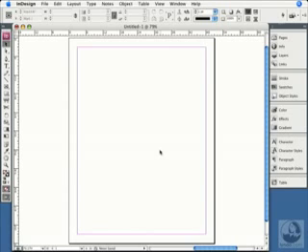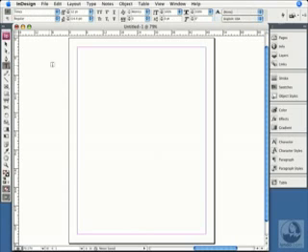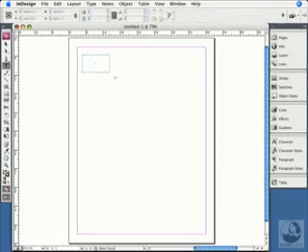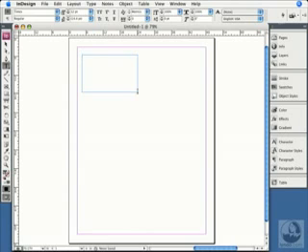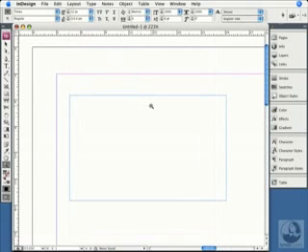The first method is to use the Type tool. So I choose the Type tool in the tool panel, and I simply drag out a frame. You can't simply click on the page with the Type tool, but you have to drag out the size of the frame you want. I'm going to use the Zoom tool to zoom in on that area, just so we can see what I'm typing better. You notice that when you use the Type tool to create a frame, the cursor starts blinking immediately, so you can just start typing. Here's another way to make a frame.